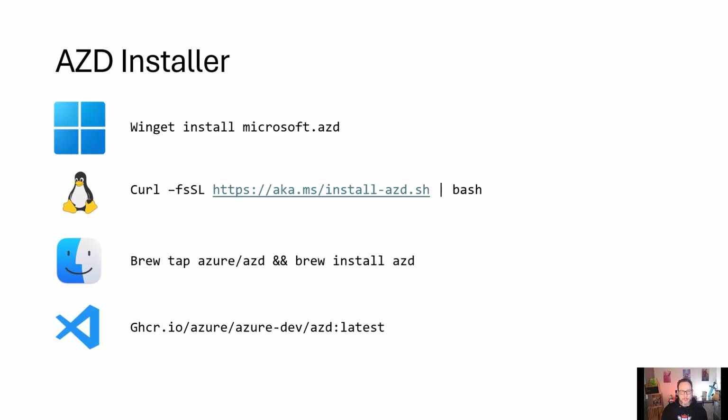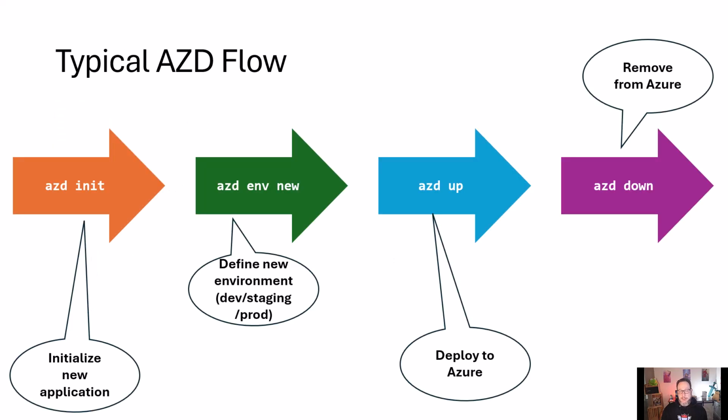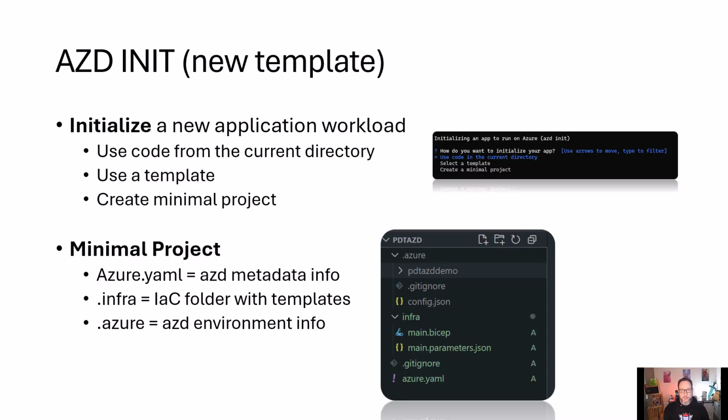So once we have our tool installed, the next step is basically going through 4 steps for any kind of scenario. Whether you want to deploy a simple one, like just infrastructure, a simple one with a web app and an application, or obviously the more complex one, like I showed you, and I got a few more examples on that. So you would start with AZD init, from there AZD environment new, AZD up to spin it up, and AZD down to actually delete the resources. Before jumping into a sequence of demos, I'm going to switch back and forth a little bit for each and every one of the commands.